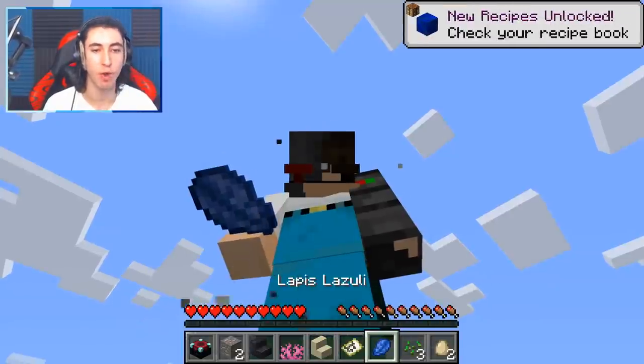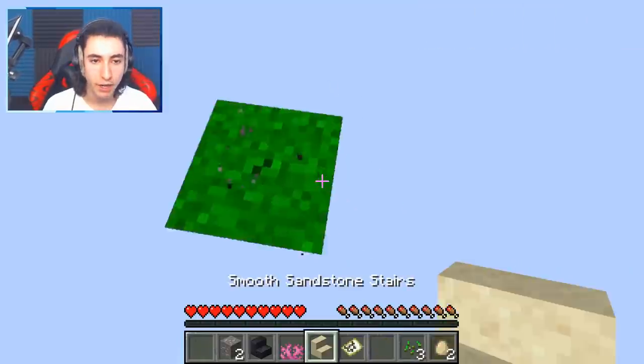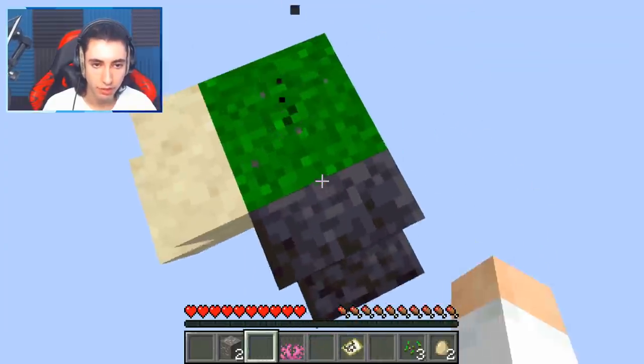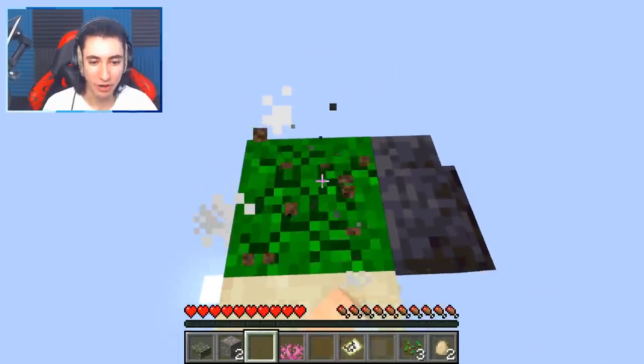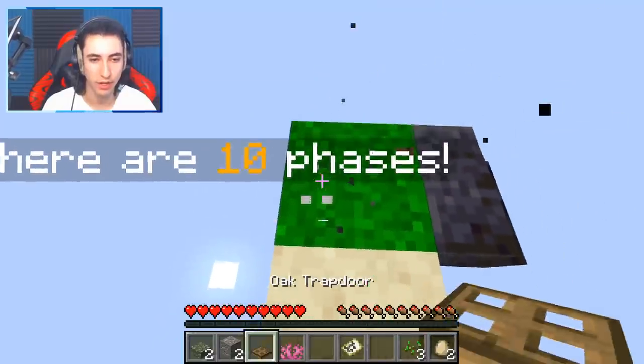Oh, I got lapis. Okay, wait, what? We're getting so lucky, guys. We got lapis and an enchant table already. And hold on. You know what? I'm gonna go ahead and... I just got another piece of stairs there. Yes, we're getting more lapis. Let's freaking go, dude. And okay, now we get slab. Okay, we get 2 slabs, which basically just equals 1 block. And okay, we got a trap door.